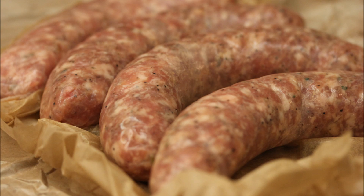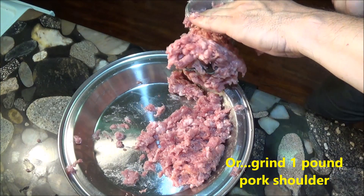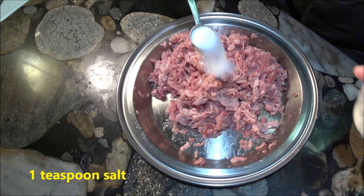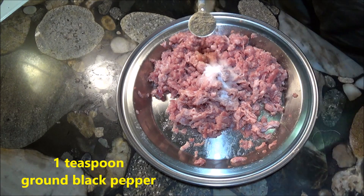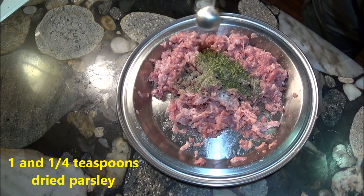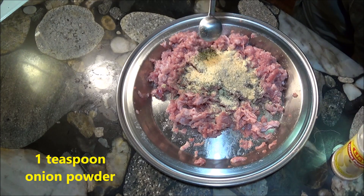And it's one reason why this dish is so easy. The secret ingredient in this sauce is Italian sweet sausage. Nana always bought her sausage at the store, and there's nothing wrong with that. But if you really want to kick this up a notch, take the time and make your own homemade sweet sausage. It's just a matter of grinding a pound of pork shoulder, then mixing in the spices. While store-bought sausage is good, homemade sausage is simply better.